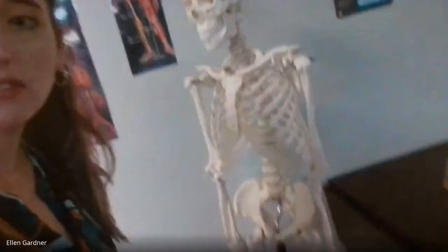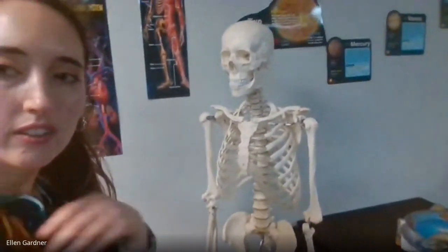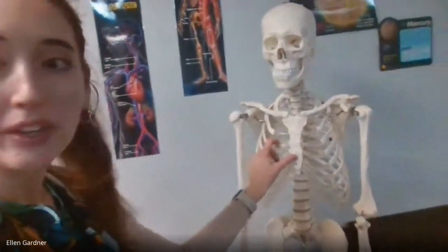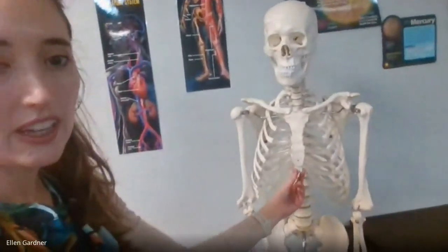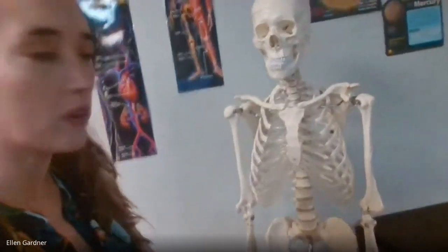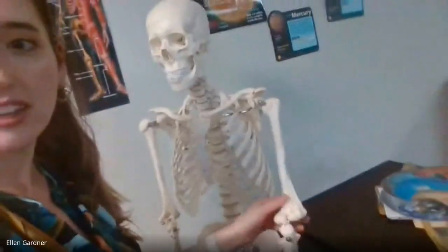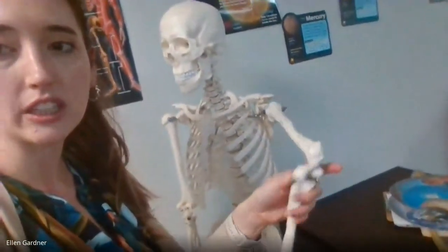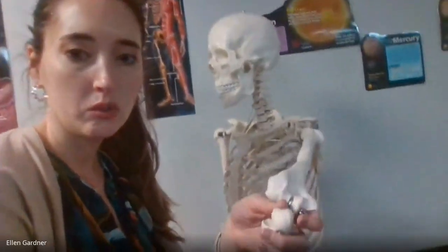Okay, so we've got our skeleton here in the classroom. It is not a real skeleton. It's just made from man-made materials. However, it shows a wonderful representation of our human body. So here is Mr. Bones' arm. This is basically your elbow. The joint of your elbow is where the two bones connect, with a little bit of cartilage. You're going to hear later about that.